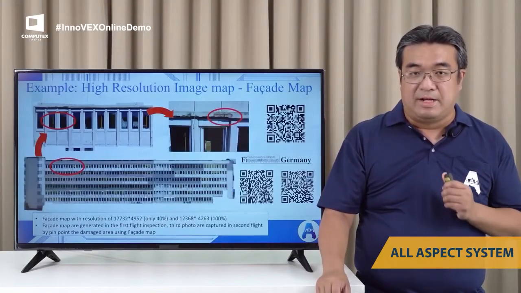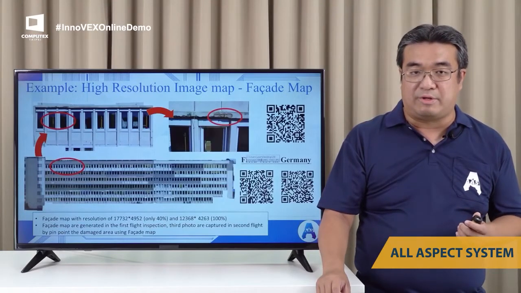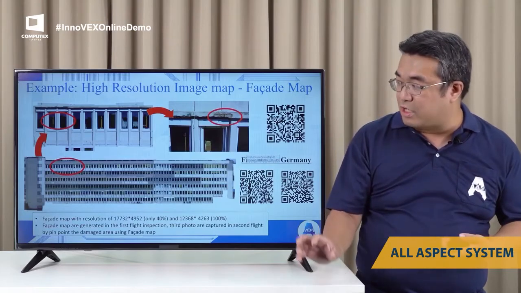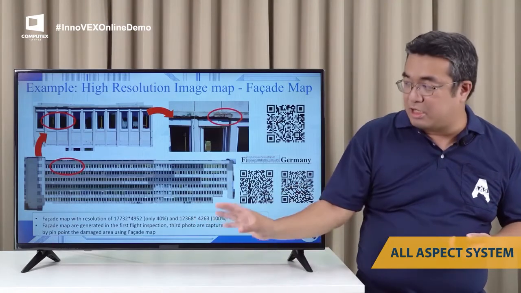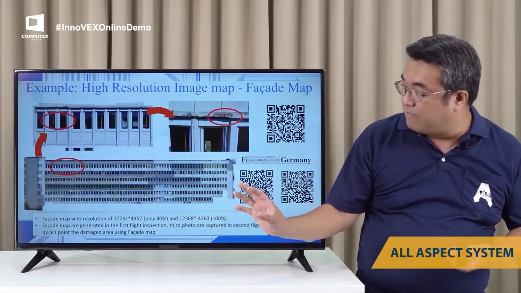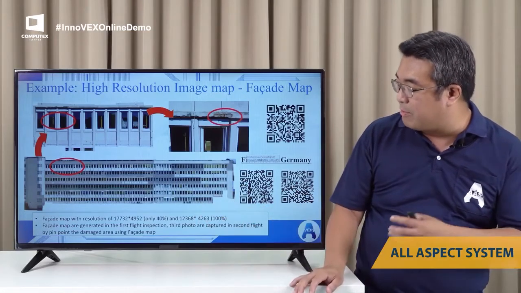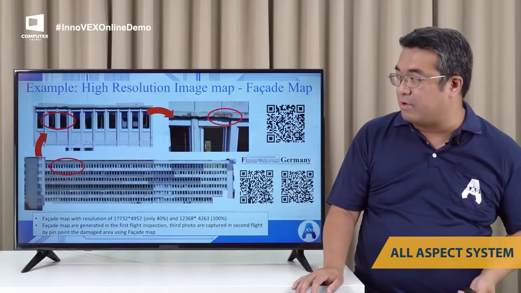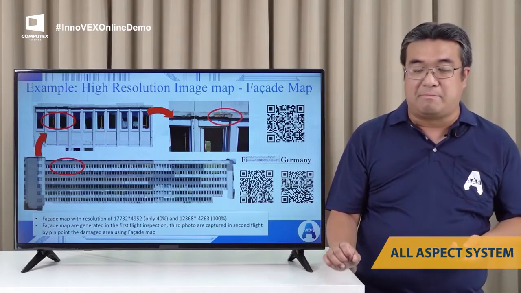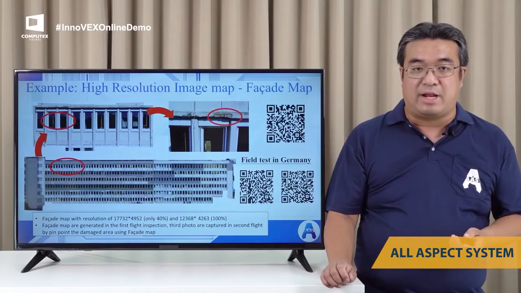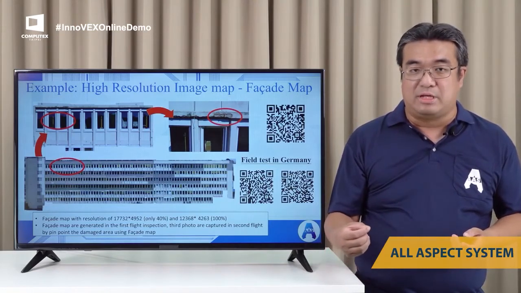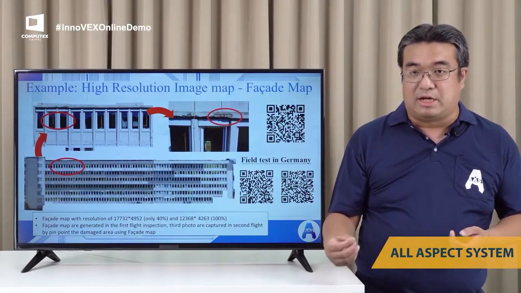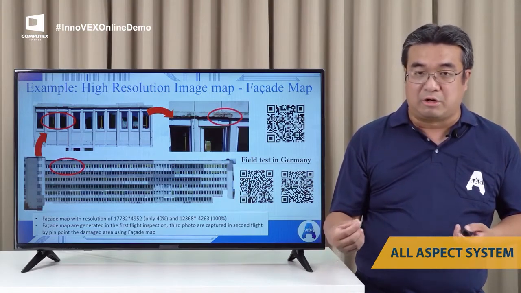But first, let's look at the conventional UAV. What can a commercial UAV do? The conventional UAV can generate a gigantic digital map of the building. Unfortunately, I cannot show it here, but if you scan the QR code, you will see the actual size of the map. The map is so big that engineers are able to zoom in to the point where they want to look, to see how bad the damage is, or the location of damage.